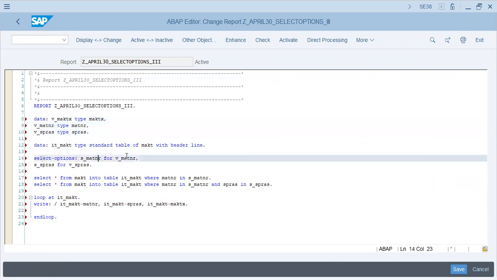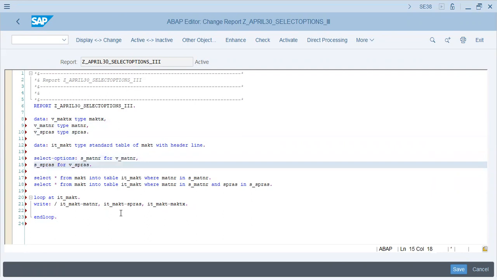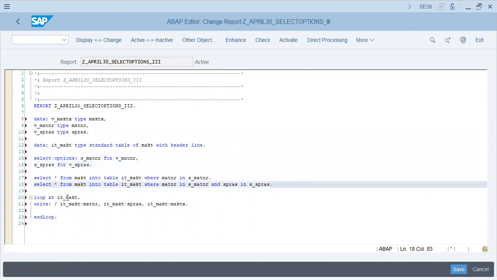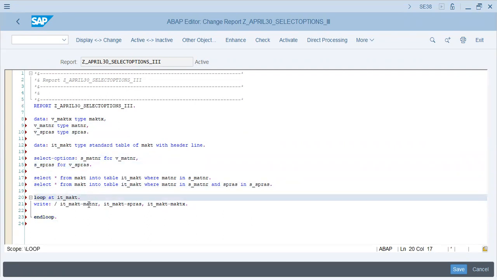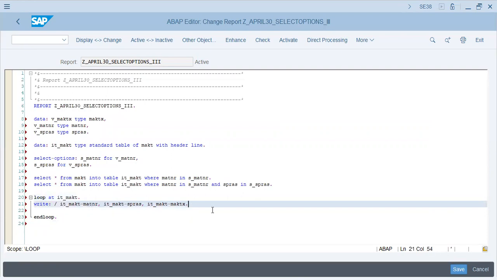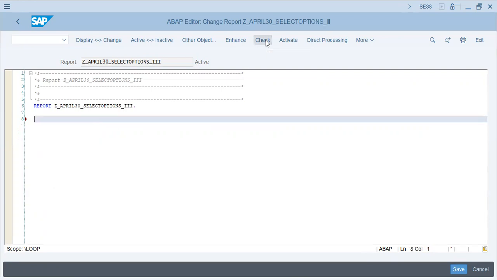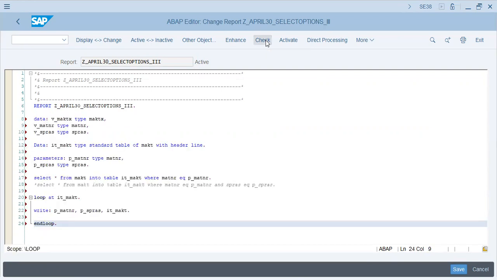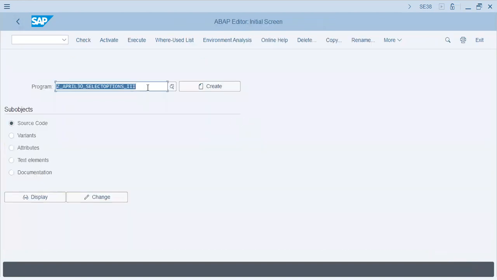Select options s_matnr for v_matnr and v_spras. Same things, loop at IT_MACT, right? IT_MACT-matnr, IT_MACT-spras, MAKTX. Parameters. Let's make another program instead of overwriting.